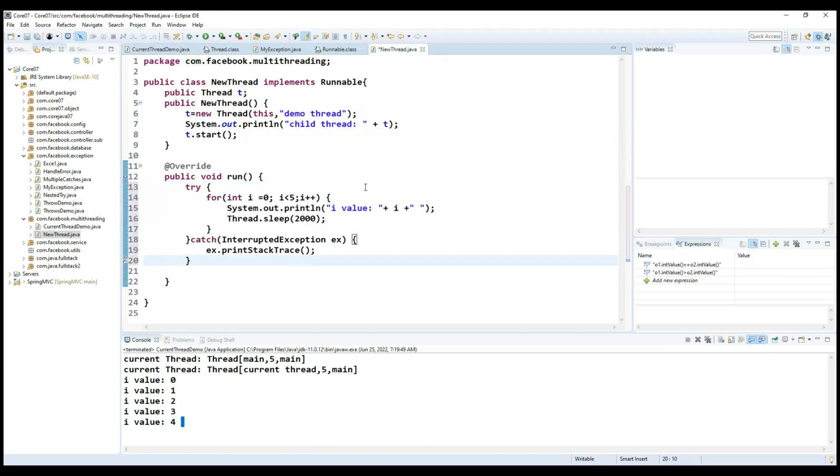Okay. So finally, whatever we implemented, I'm going to paste inside this run method. Inside this particular run method. Okay. So this is important, we need to understand here. After this particular i value, along with after i value, before only I will print the name of the thread information.